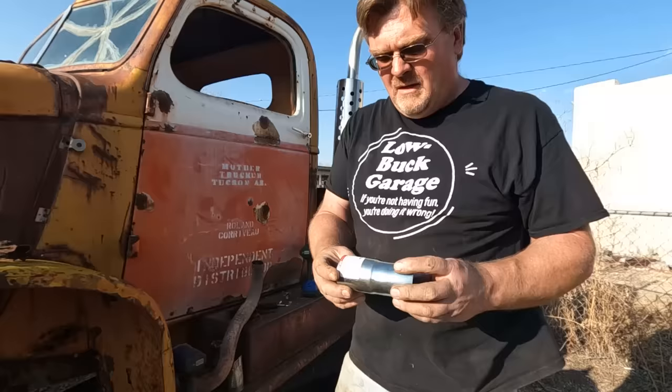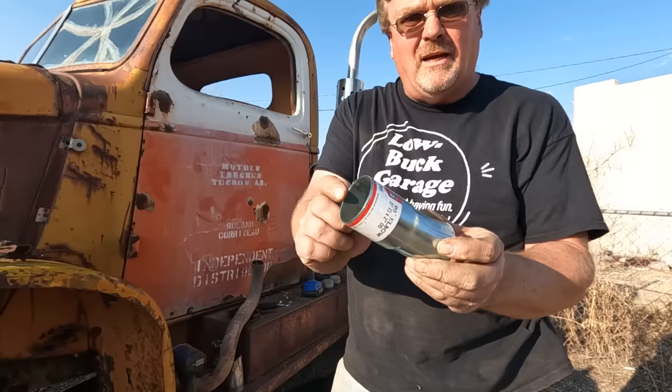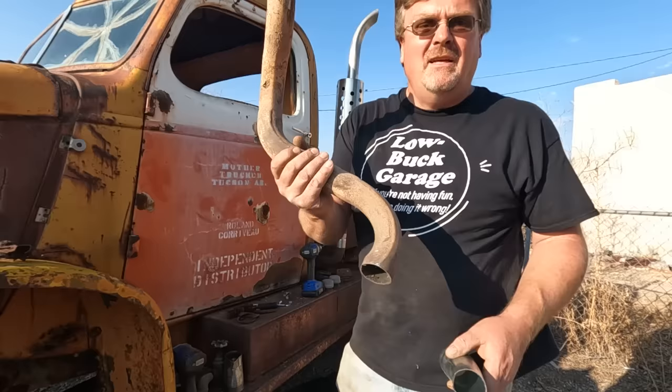I ran out of 2-inch couplers, so I was digging through my box of exhaust stuff, and I found a leftover bit of an elbow. I kept the end that had been swedged open, so I can cut this off and use this as a coupler for 2-inch tubing. Also, I needed a 90 degree elbow, but I had already cut this one off. Went through my stash of old exhaust pipes, found the right diameter with the 90 in it.